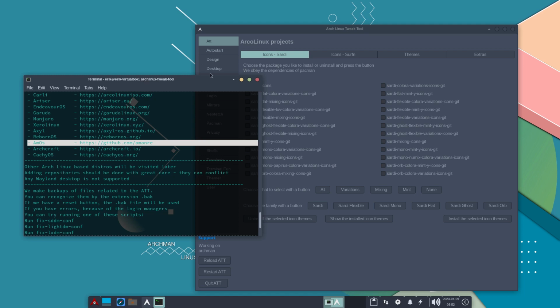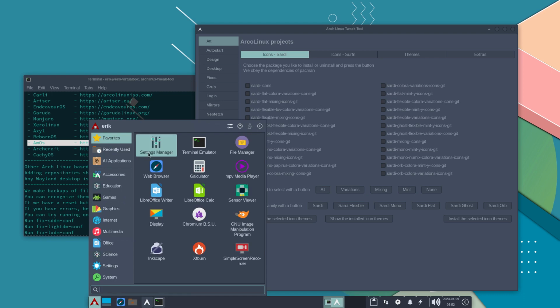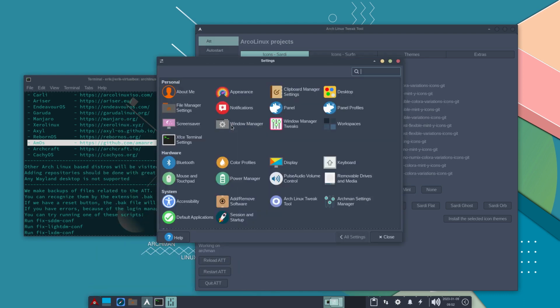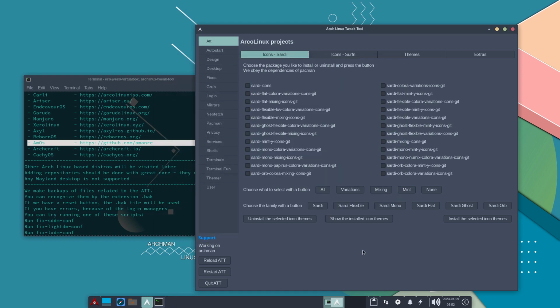Design-wise, this looks quite nice actually. That has to do with the theme. We use the Arc theme, and this is another theme, and it's actually nice. If you say, Eric, I want to have that, then it's going to be Appearance, Nordic Dark, right? That is the GTK3, GTK2, XFWM4 look, Nordic Dark. Close.